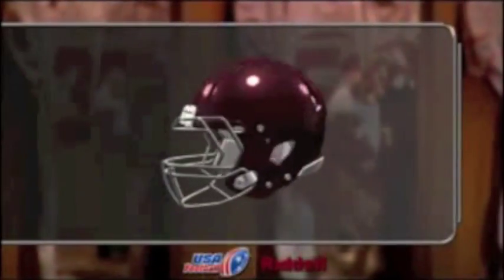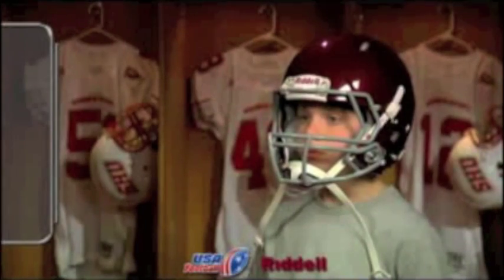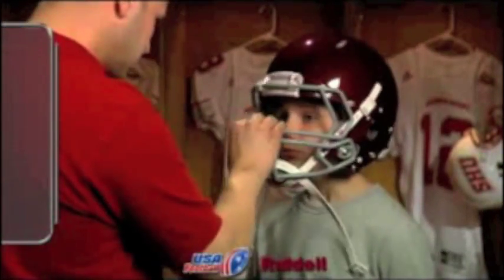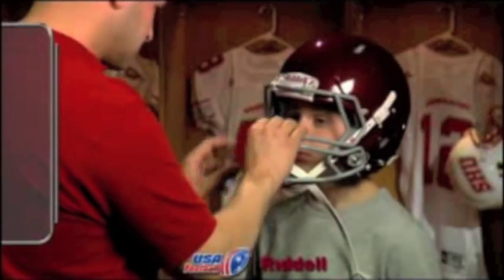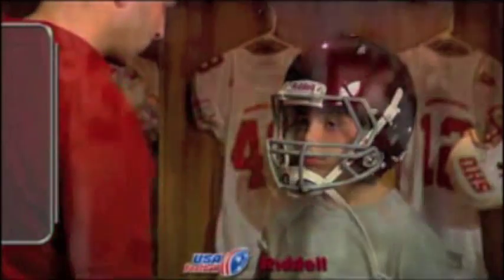The interior padding at the front, sides, and back of the helmet should give the player's head firm, cushioned support. There should be no room for twisting. The skin of the player's forehead should move with the padding at the front of the helmet. If the helmet slides easily over the player's forehead, refer to the manufacturer's instructions to adjust the fit or try a smaller sized helmet.